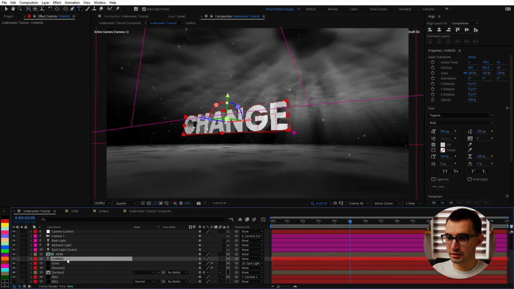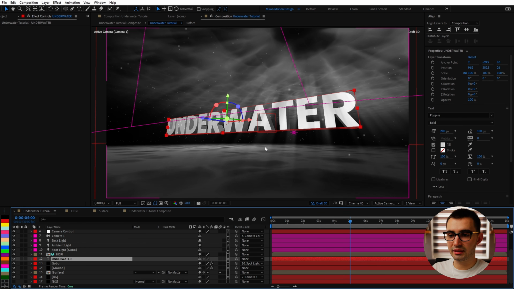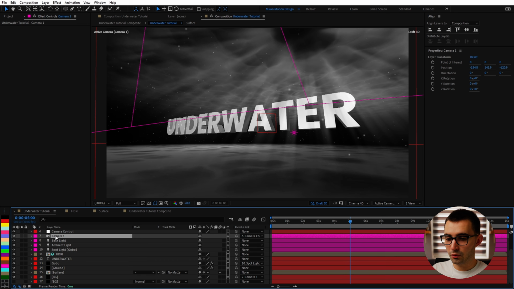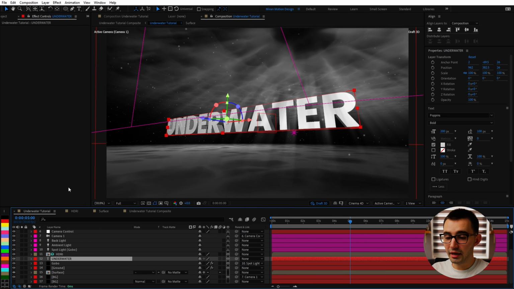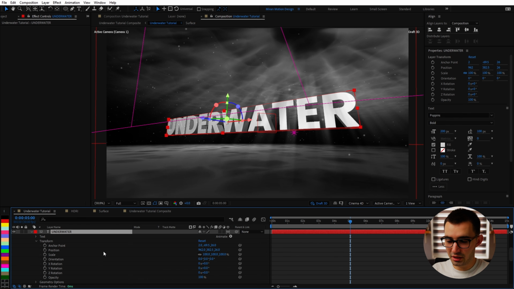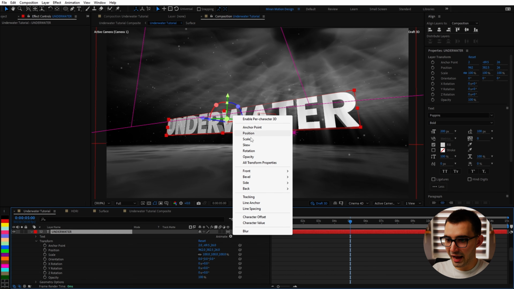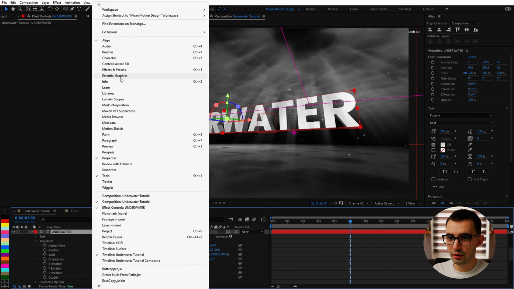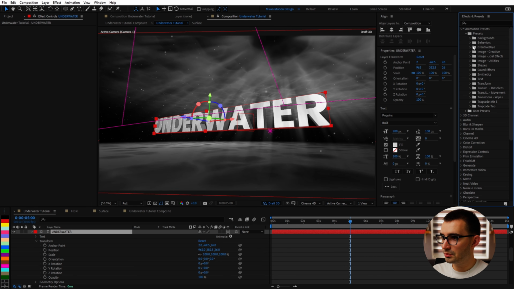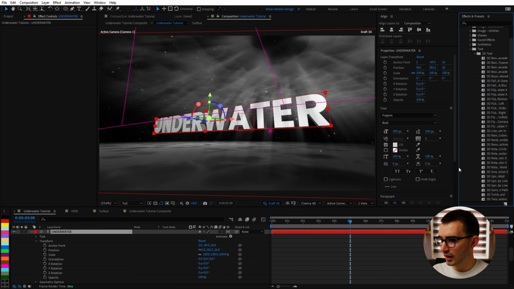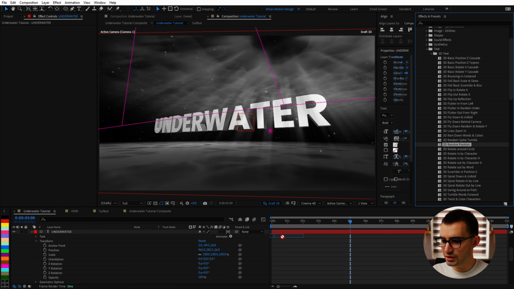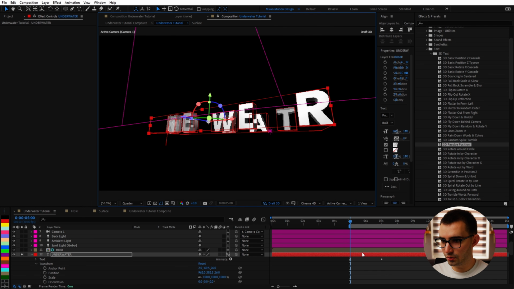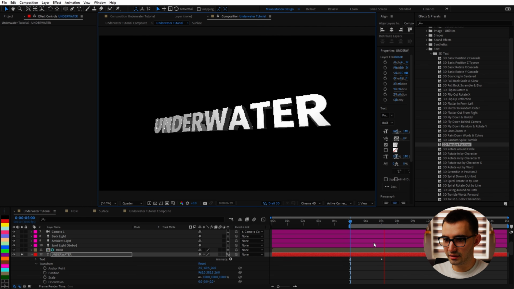Of course, you can go ahead and go back to the main comp, say change this to whatever we want, even use a different font. You can tweak the lighting, the Gobo texture, change the HDRI, maybe rotate it even, or even add your own camera animation. Heck, you can even animate the title itself to either scale up, move into position, use the animate properties here. There's also some presets. If you go over to Window, Effects and Presets, you can look for animation presets under text, 3D text, and I believe there's this one that looks pretty cool, 3D resolve position. So just drag and drop that into your title, and then we can solo it out, switch to quarter. So you can see this kind of comes in like that.